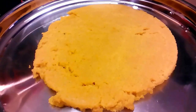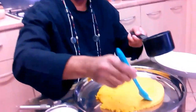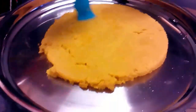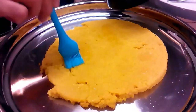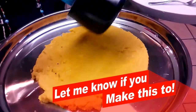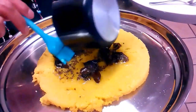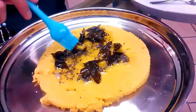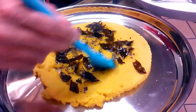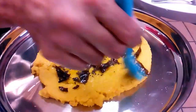The dhokla turned out like this, and we're going to let it cool down. In the meantime, we're just going to get some of this oil and spread it around like this. It doesn't really matter. We're just going to spread it around like that, just to add a bit of texture, a bit of a glaze, as they say. And all we're going to do now is put that round there inside here in the middle and spread it all out. Like I said, we need to do this twice more, because we've made 3 lots of dhokla. So what we're doing now, we're spreading it around.